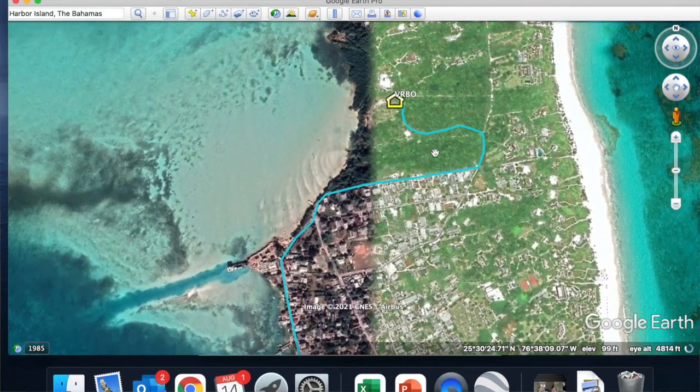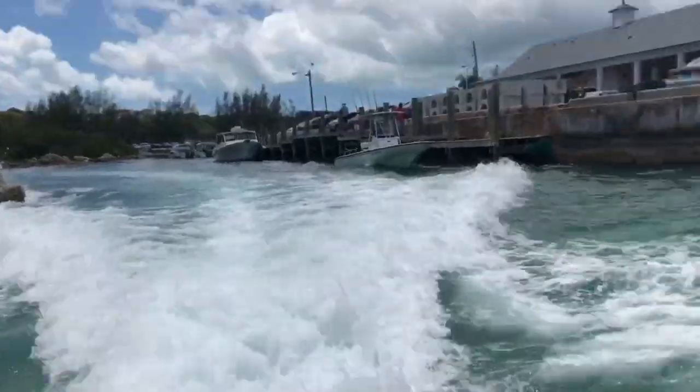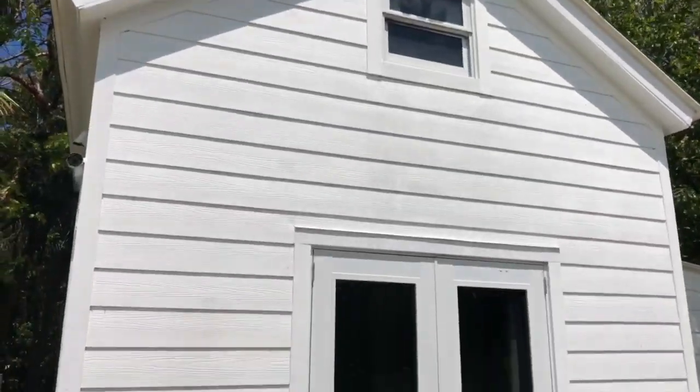By the time we got there, we looked at our watch because we were shocked at how quickly we had gotten there. It was about 30 minutes from the time our plane had landed for us to go through customs, get on a land taxi, take a water taxi, find our golf cart, and find our way to the place we were staying. It sounds like a lot of steps to get to the island, but it's really pretty quick and convenient.